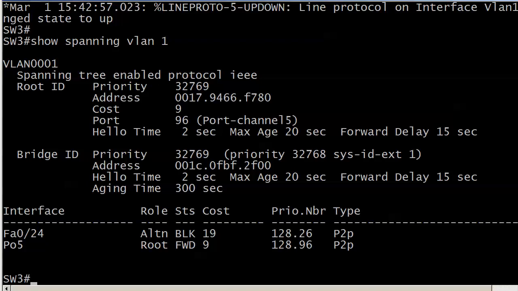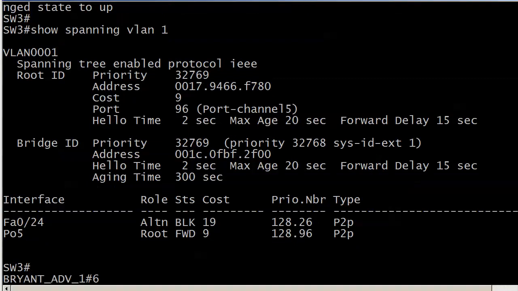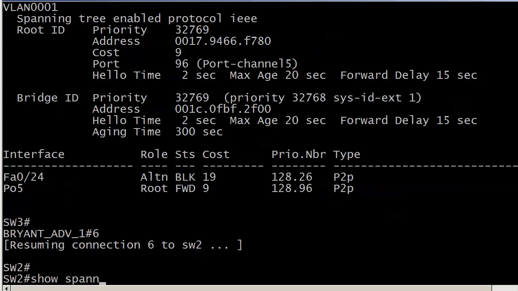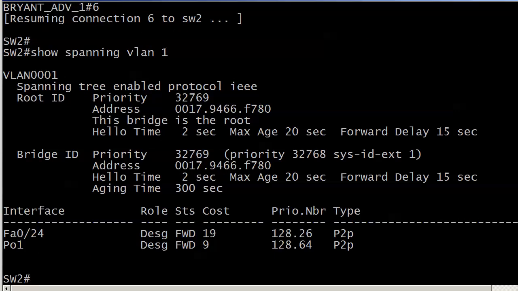The cost is always going to be based on the speed of the interface. We know that, and we had a couple values to memorize in a previous video. But the thing is, with an EtherChannel, once we bundle that bandwidth together, STP realizes that and says, hey, wait a minute, we got a nice fast interface here. Here's the cost. I would not worry about memorizing costs of, you know, 3-link EtherChannels, 4-link EtherChannels, that kind of thing. But do realize, of course, that the cost is going to be lower. Now, if we go over to switch 2, we're going to expect to see pretty much the same thing. And we do. You know, there's our one physical channel we didn't put into the port channel. There's PO1, designated port, of course, because we're on the root. They're both going to be forwarding, and the cost, again, is 9.